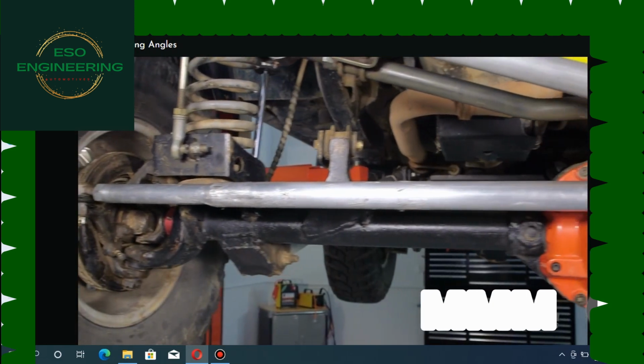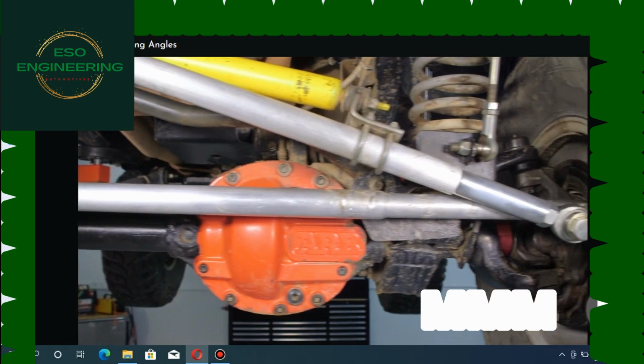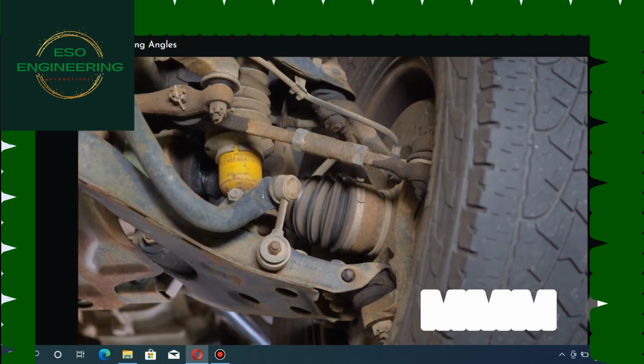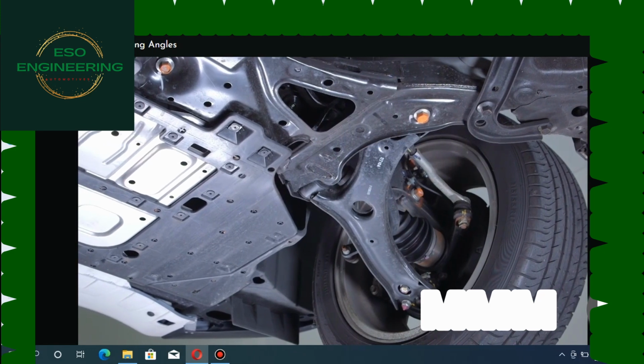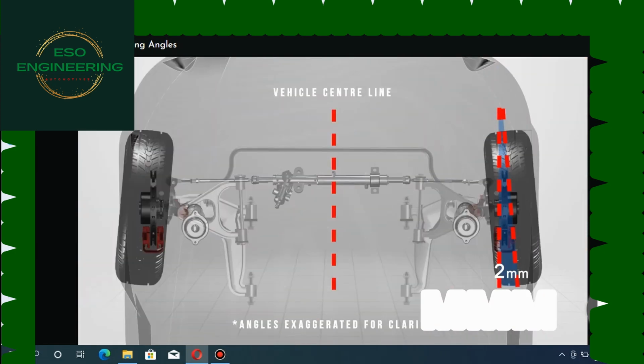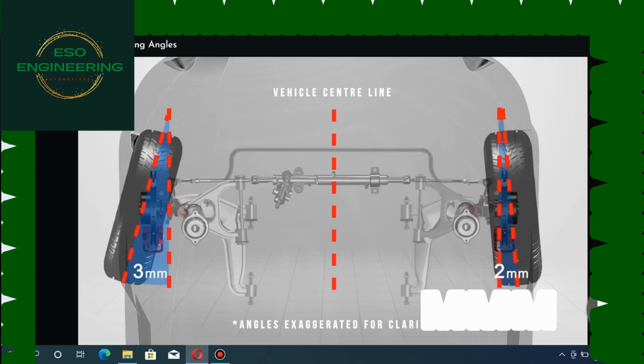Toe adjustments can be affected by worn steering joints, such as drag links, tyre ends, steering rack bushes, some control arm bushes, and steering rack mounts. Toe is always reflected equally on both sides of the vehicle. If toe is over-adjusted on one side, the steering wheel will be off-centre, and there will be a tendency for the vehicle to pull to that side. Toe is always adjusted from the true centre line of the vehicle.